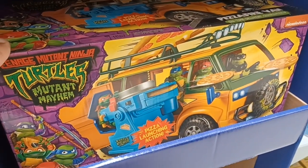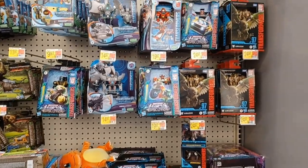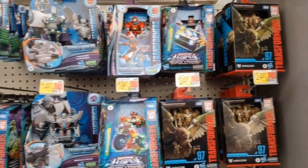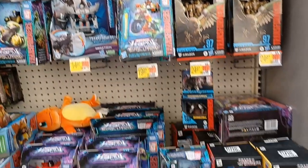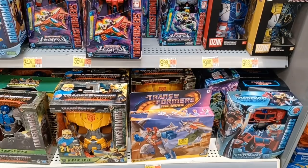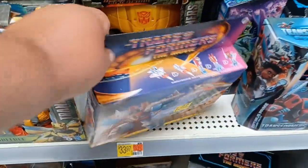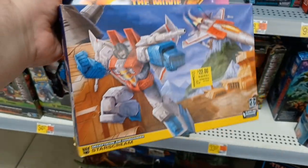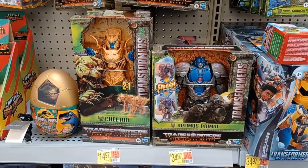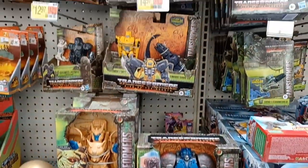Pizza launch in action — that's cool. We got a lot of Transformers on the shelves today. I'm not a huge Transformers guy, but Steven is. He's loving all this stuff. This one is on clearance for $22 — Starscream. We got lots of Transformers from the new movie, Rise of the Beasts. Those are pretty cool.